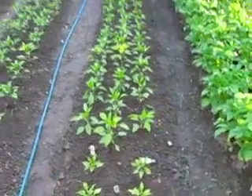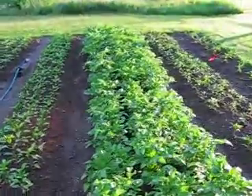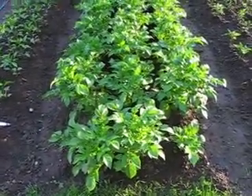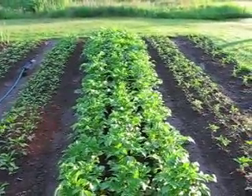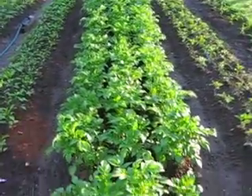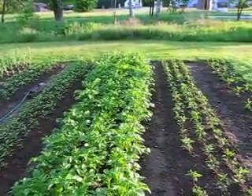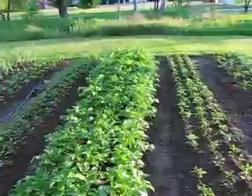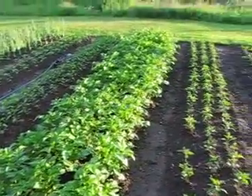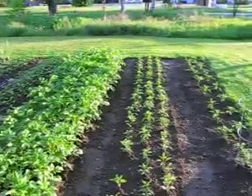And the same thing with the Hungarian wax pepper, just starting to get established. Had a problem here with the potatoes, which are already knee high by June 11th — so that needs to be a good crop. But we had a problem: I found a couple of potato bugs, and I turned over some leaves and found some eggs. So I had to go through all these, 100% inspect them as good as I can to take the eggs off before they hatch. I got quite a bit of them already, but I'm going to try to get as much as I can out of there. Should be no problem with the bugs, but they had to grow like crazy.